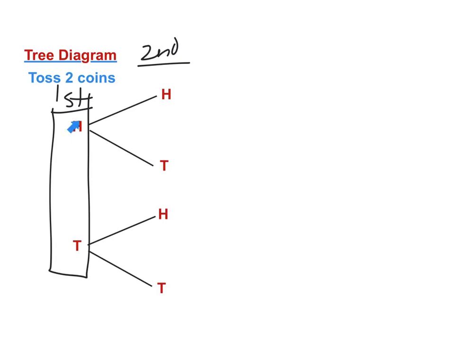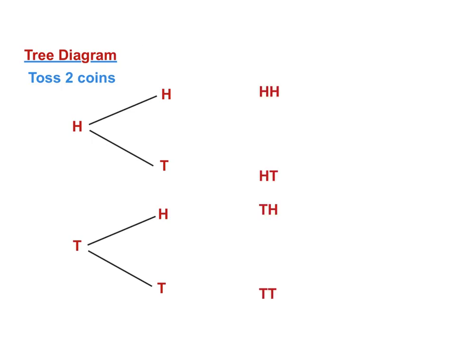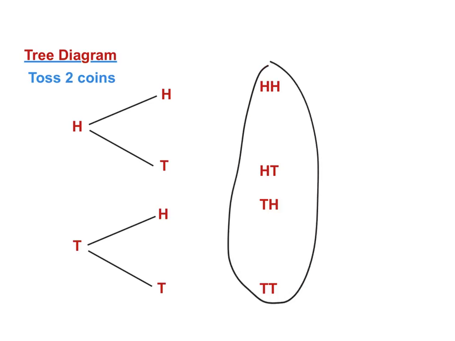Because, for example, from here I could have a head-head, a head-tail, a tail-head, or a tail-tail. This tree diagram is useful, like I said, when you have more possibilities than just two. But I wanted to use this as a simple one since we already understand how to calculate that. So that's where all my totals and my possibilities come from. This ends up being the sample space that we already came up with. We could do it simply enough.